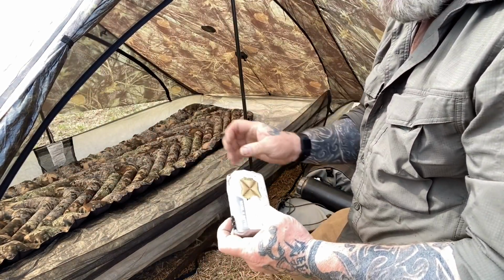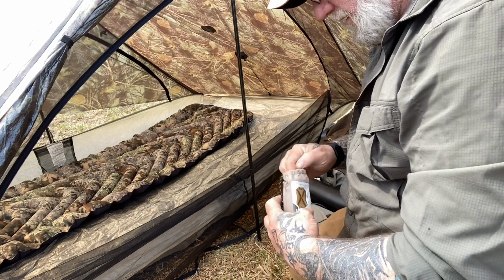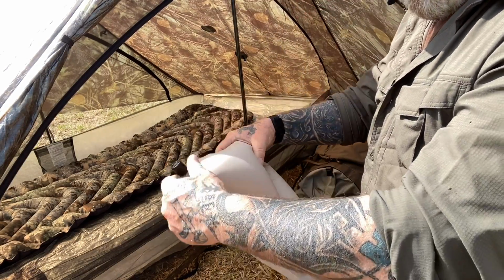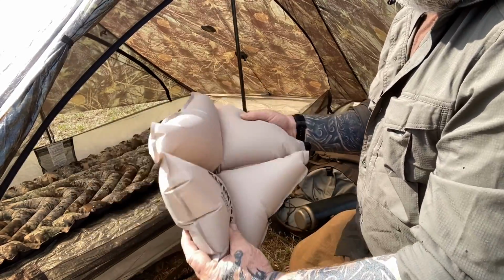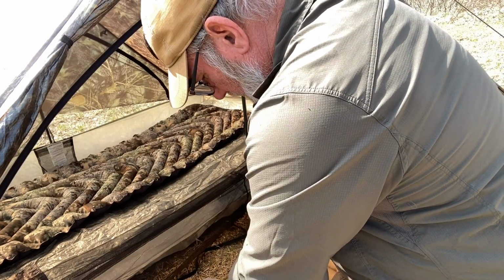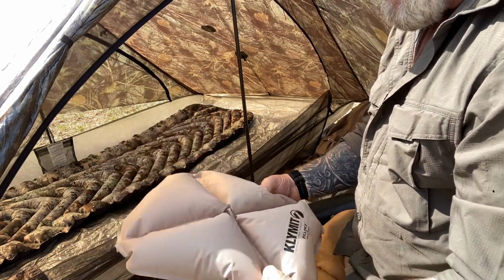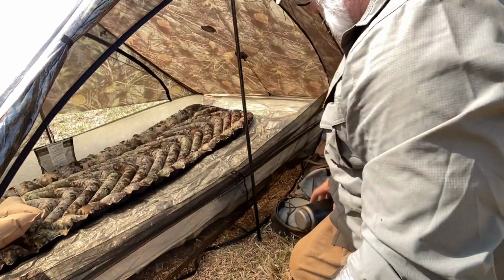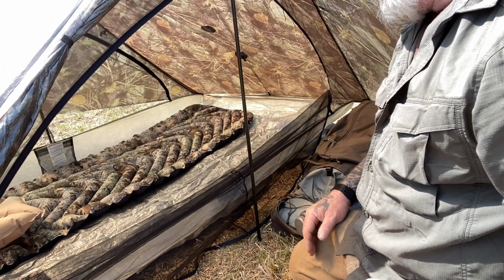So there's our air mattress in pretty good shape there. Get our X Recon pillow and see what that looks like. Close that down. Four chambers. Headspace in the middle. I'm going to want to deflate that just a little bit. I can tell already just because I know how I like my pillow. Good there. And then, of course, we got our Swagman roll as our top cover. So we're in pretty good shape.